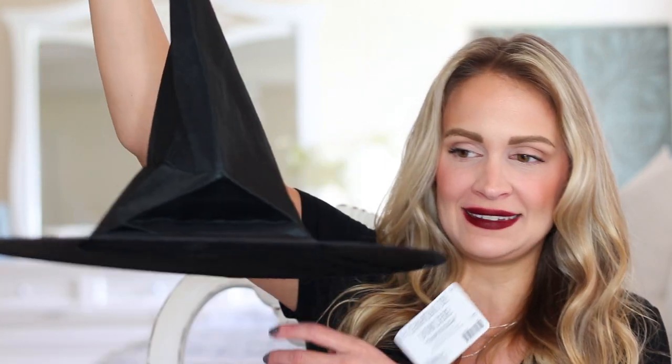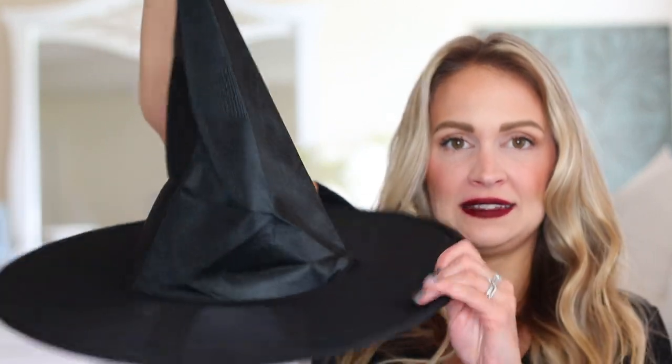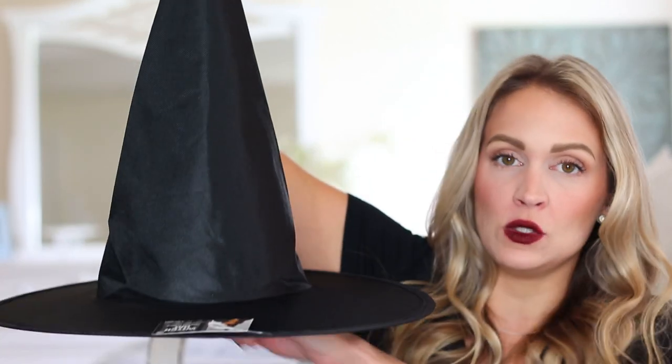Of course, because I'm doing a witch theme in the entryway, I had to pick up a bunch of their witch hats. These are really good size and really nice quality for only $3.99 a piece — I picked up four of them. They're great to wear; the top stays up, which I love. You could also do the witch hat luminary idea from Pinterest where you hang them by the point, even hang a glow stick inside, and line them along your front porch. You can't beat them at under $4 a piece.